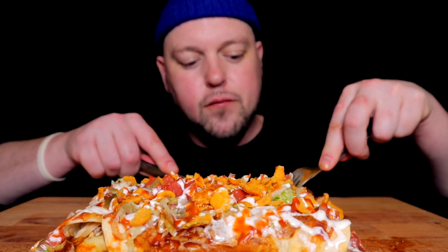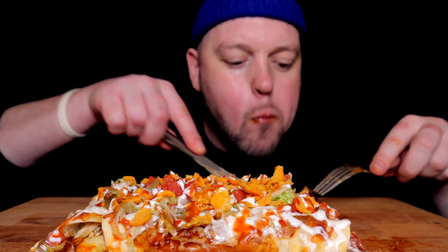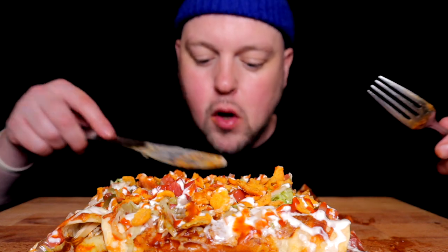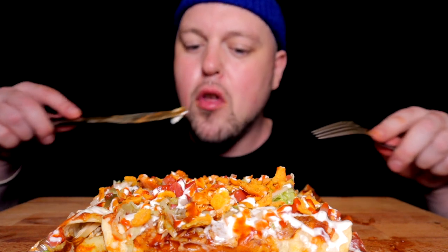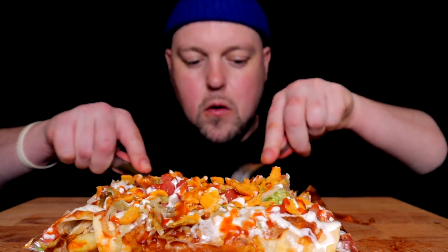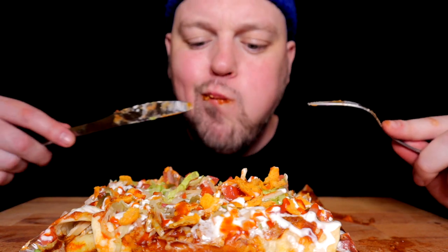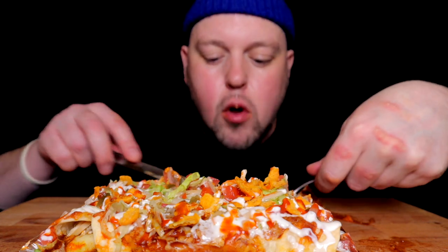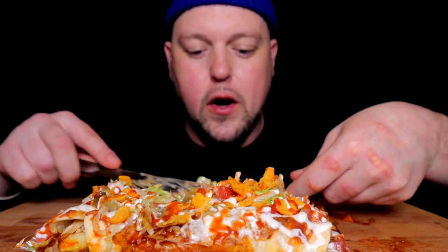Kind of gives me taco in a bag vibes. Something I've never made. Taco in a bag, but it's cool, but it seems kind of novelty. A little bit of like a party trick. That was the best bite so far. Don't know why, just was. All the ratios, perfect.